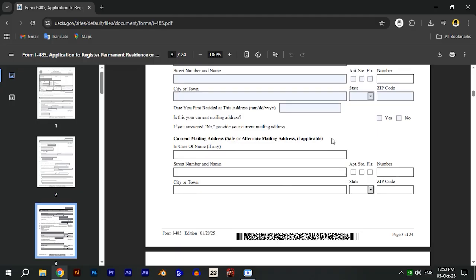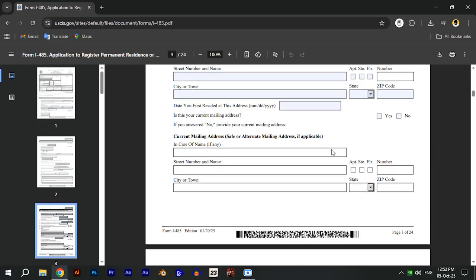If filing as a special immigrant juvenile, SIJ, you may designate an alternate mailing address. Safe or alternate addresses may include a P.O. box, the address of a friend, attorney, accredited representative, or community organization assisting you, or any address where you can safely receive mail.